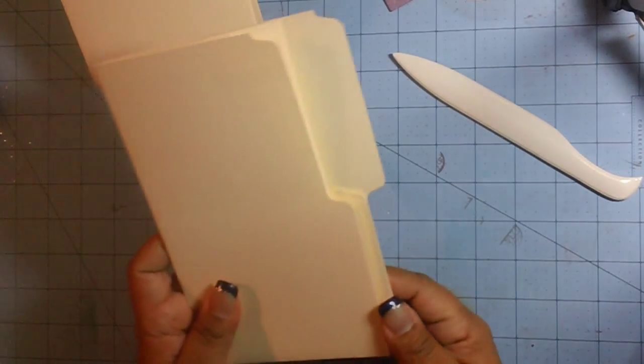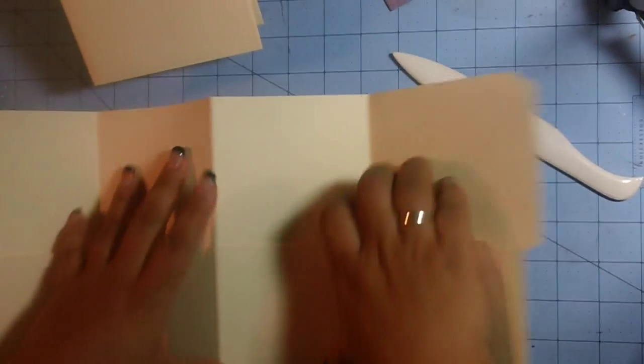Okay, it's going to look like this. Now if it hangs over here, that's fine. Okay, so there you go. There's your accordion folder.